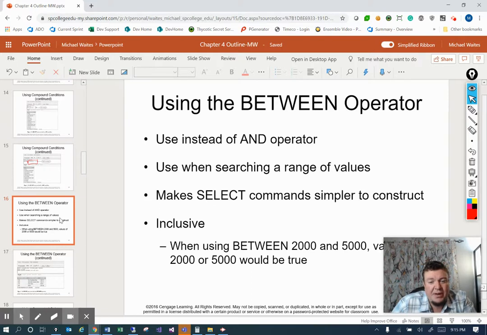All right, using the BETWEEN operator. This is a pretty powerful keyword. I use it a lot. It does make things a lot easier.